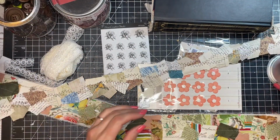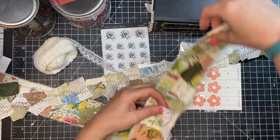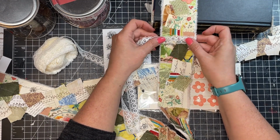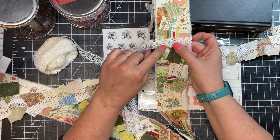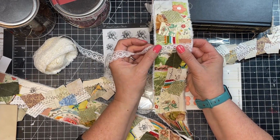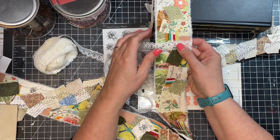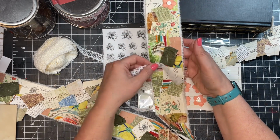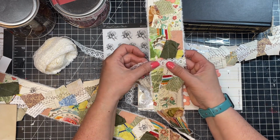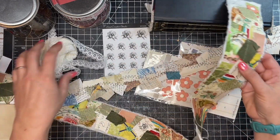And what else do we have? We have lace. So I think lace is a really fun idea too. And I was thinking for this one, it would be fun to just put some strips of lace across this. Now I could have done this before I sewed, so if you put that on before, then it would have been already all sewn down. But I could go back and just sew in little strips here and there if I wanted to. I do love the way that looks on top of there, especially for a little spring theme or something like that. I think it would be perfect.